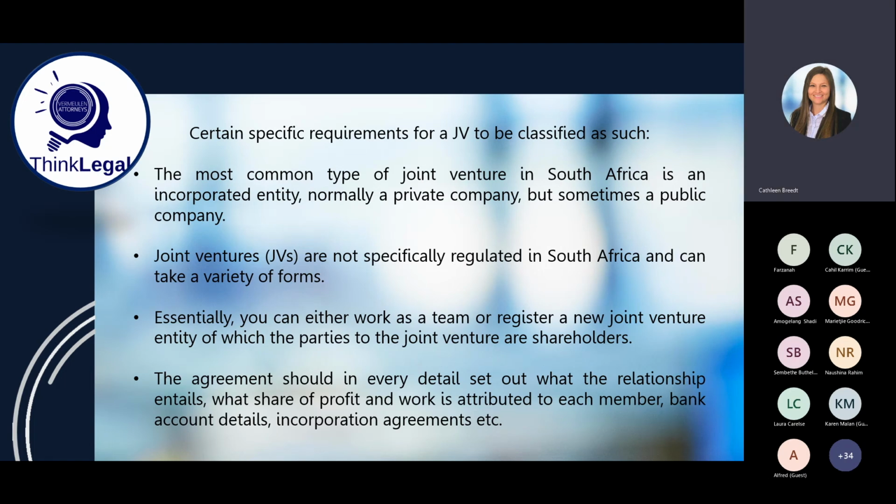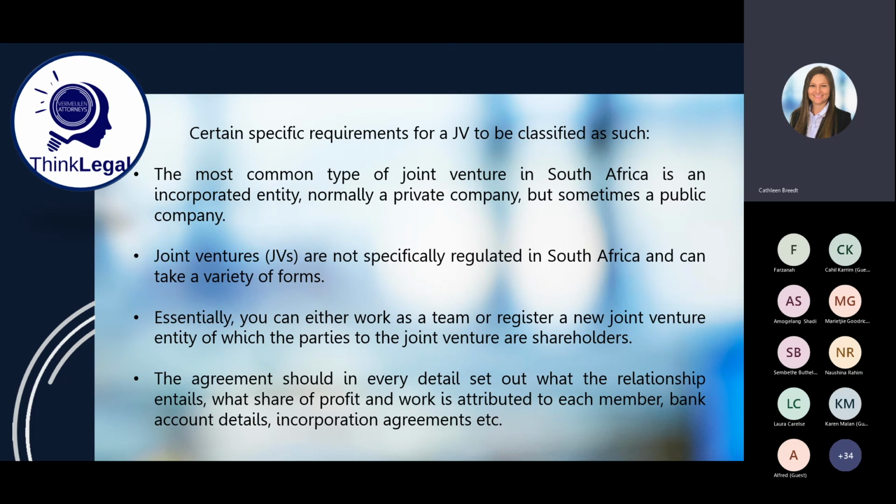The most common type of joint venture in South Africa is an incorporated entity. So most of the time they'll actually go and create a new company for the JV. So in other words, company A and company B work together and they form a new company which is called company AB, and that company is the one that signs the agreement with the contractor for the JV or with the client for the JV. So the joint venture as such is then a company and not the two companies working together. It's one company, it renders the service, but the two companies obviously work together in order to form and to operate that one company.